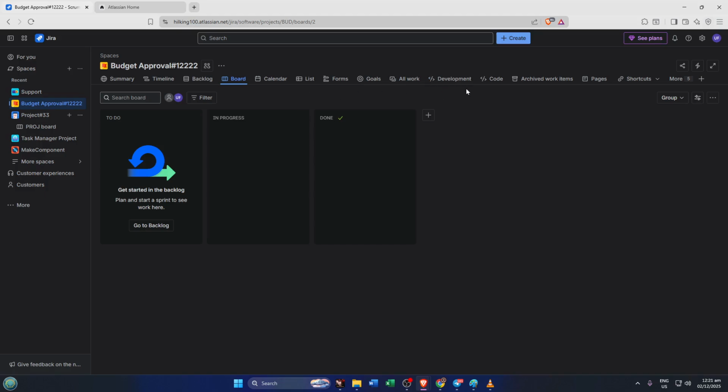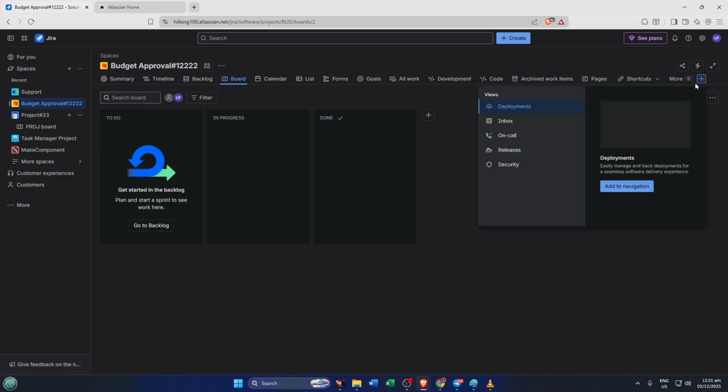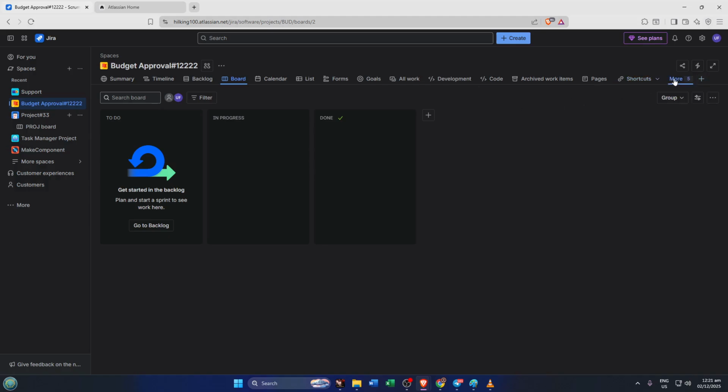Once you're inside your chosen project, look to the left-hand navigation sidebar. Click on Reports. This section is really your reporting hub in Jira and it gives you access to a variety of charts and analytics. We're after the velocity chart, so from the list of available reports, select Velocity Chart. Instantly, you'll see the chart generate with data from your team's recent sprints.